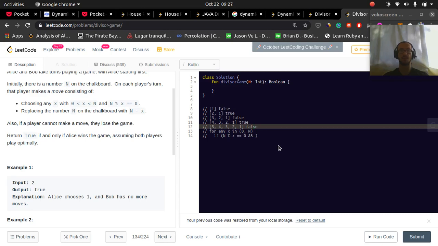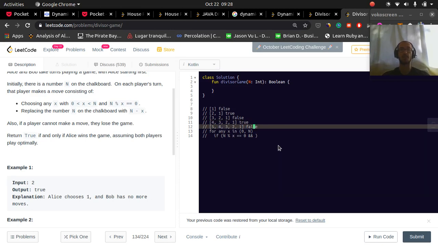If Alice chooses 1, that is a valid choice. She's giving Bob the option to play the game starting at 4. And so Bob is going to be able to win because he's going to leave Alice with 1.